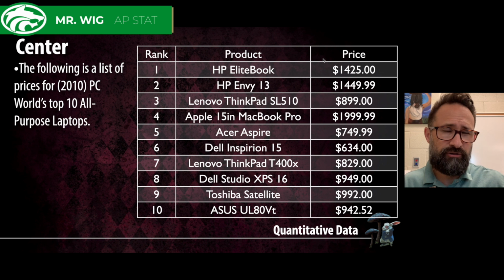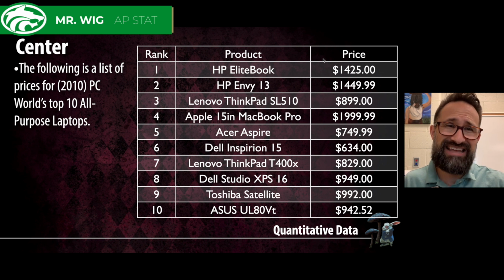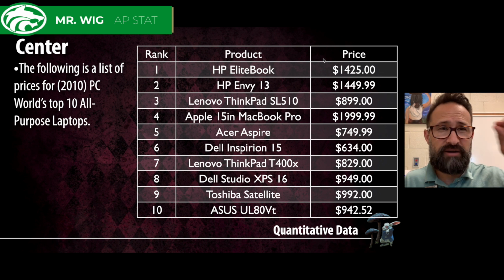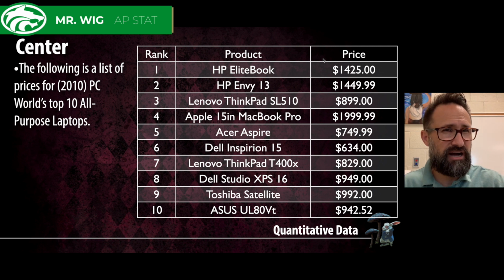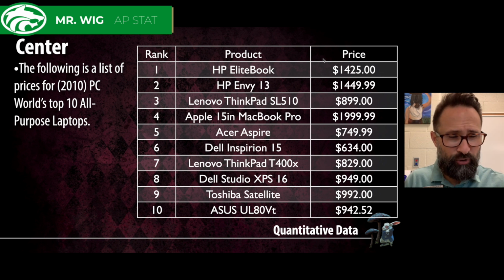If I scroll down, you're going to see a few other things. You're going to see n, which is the sample size. That should be 10. And then I'm going to see the minimum value, I'm going to see Q1, I'm going to see the median value, Q3, and the max. This is called our 5-number summary. Okay?